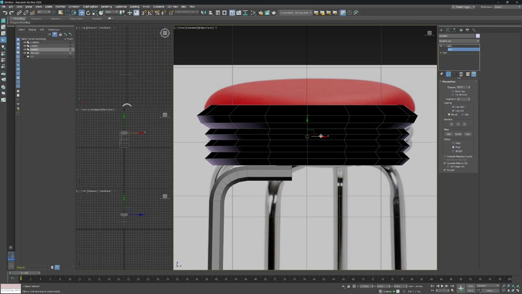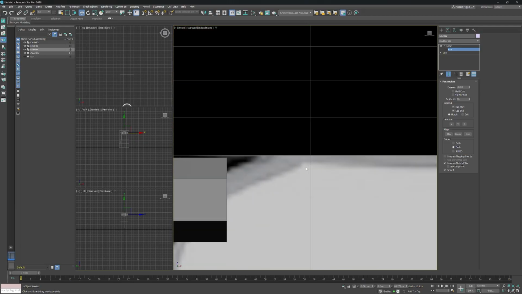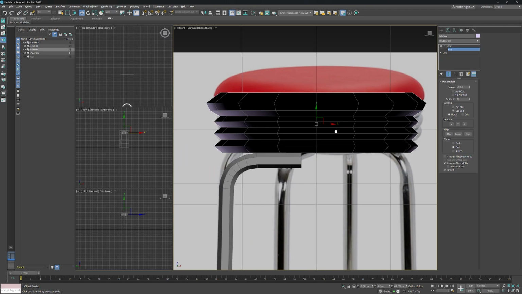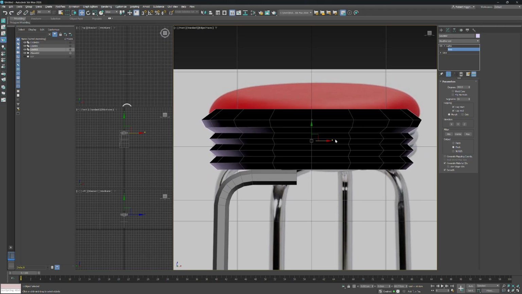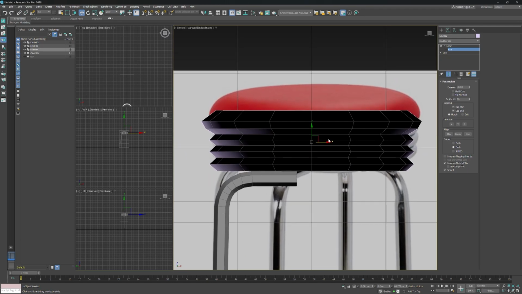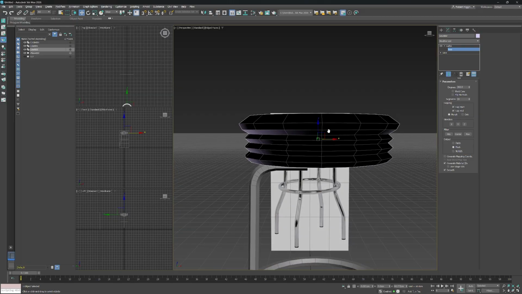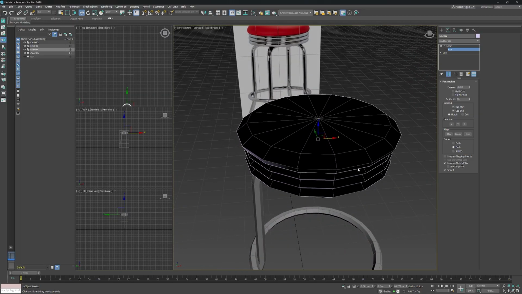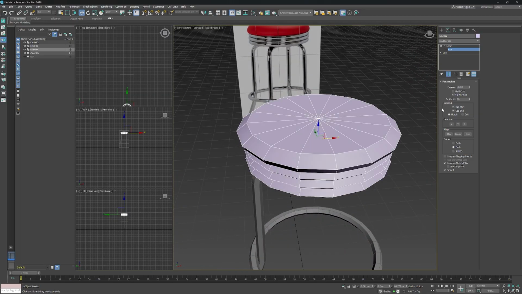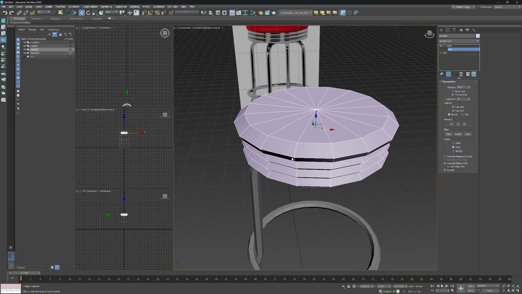Round about there. Maybe yeah, that seems aligned pretty well to me. And if I hit P to go into perspective, we can see that everything's a little bit weird at the moment, but if we just flip the normals, we can see the object as we'd like to.